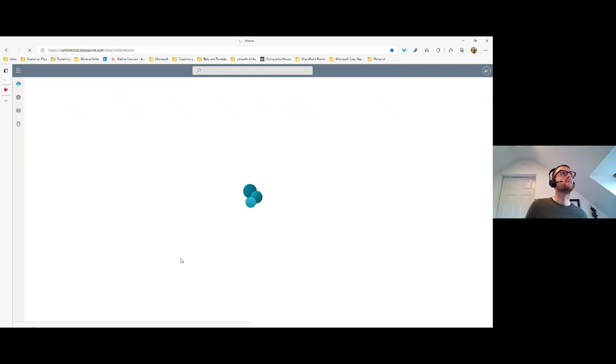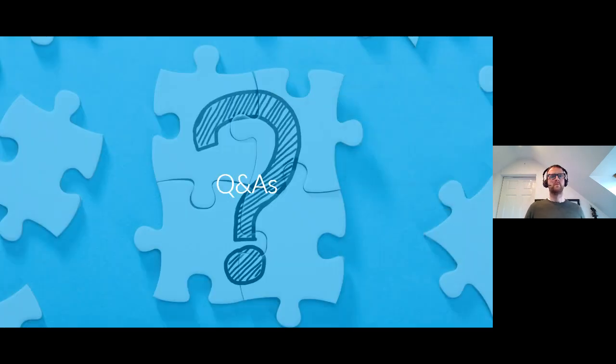Whilst that's loading, another question's just come in from Leon to ask, can we link this to Azure AD? Yes, by default, it's natively using Azure Active Directory. We have additional optional extra modules that can even do things like creating the user in Azure AD and then adding them into specific security groups, which can be really useful because that means you can automatically give them access to things like specific SharePoint sites in different areas, as well as dropping them directly into Microsoft Teams. For organizations which are using Microsoft Teams quite heavily, it can really make things a lot more efficient.